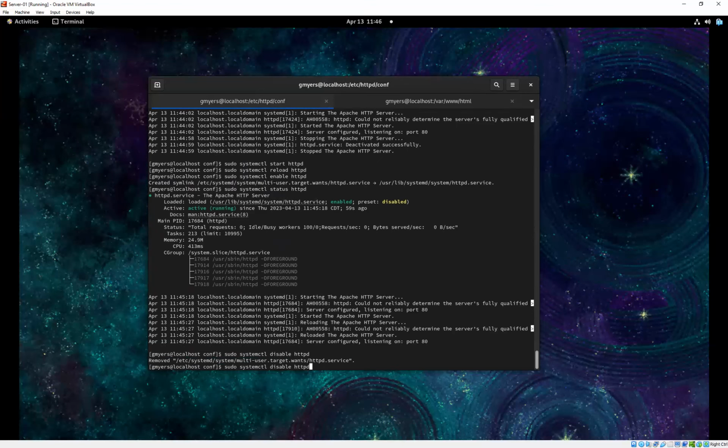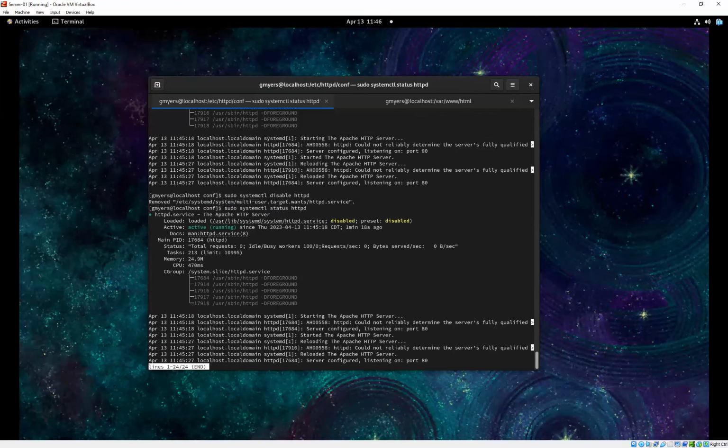And again, what this does is it simply sets the service start mode. In other words, in this case, it's set to disabled on boot. But if you notice, the HTTPD or web server is still running. So in your mind, you should separate out whether the web server is running versus whether it is set as a service.